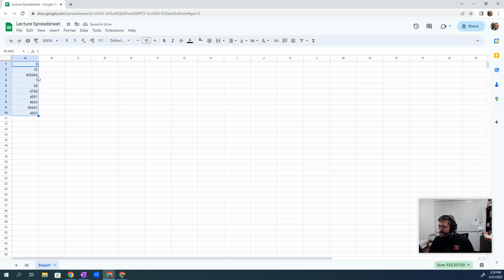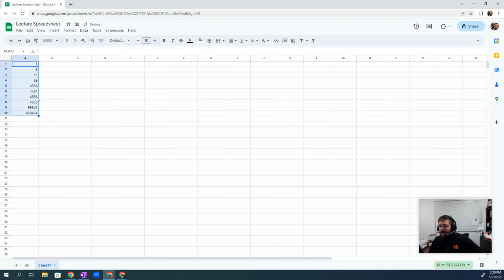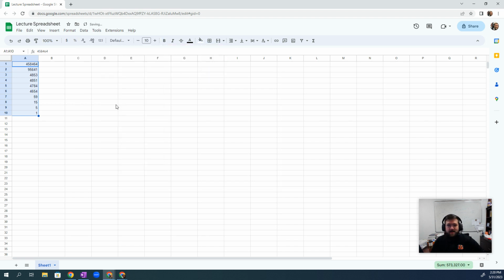I'll highlight it. And let's see. Data. Sort. Aha. Smallest to largest. Let's do it again. Data. Sort Z to A. Now, it's numbers. It really should say largest to smallest or smallest to largest. And sometimes it does recognize that, but sometimes it leaves it on alphabetical. But do it backwards. Bloop. Hey, there it is. Largest to smallest.